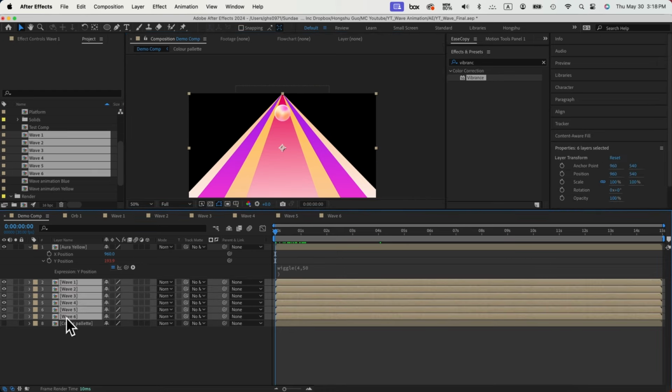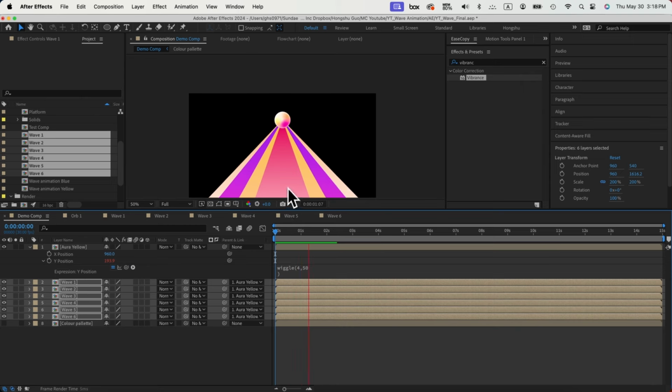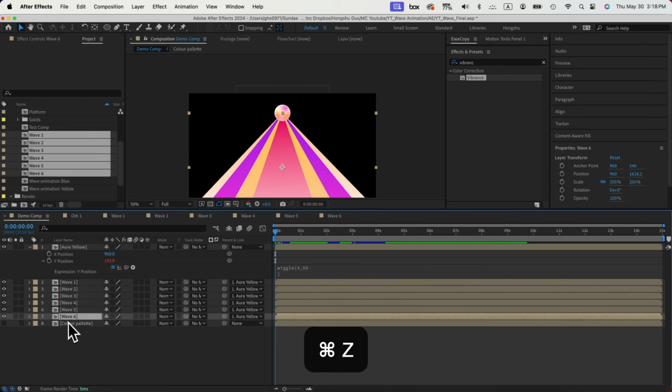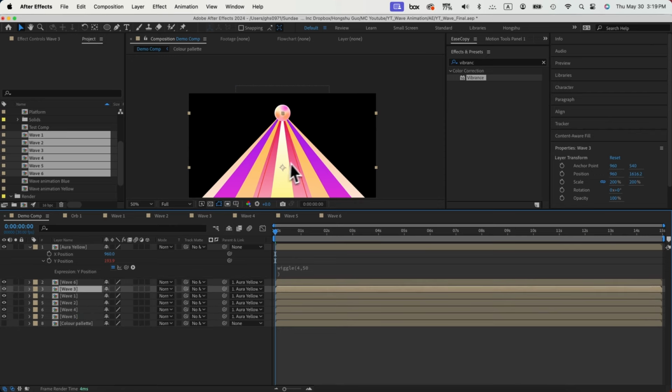Next thing we need to do is align the point of the triangle with my aura, and then parent the layer to the aura. So if I play it, these triangles are going to go with the aura itself, up and down. That looks good. Next, let's go through all these waves. I think I need to put wave six on top. This is the smallest one. And then wave three on top as well, because this one has lines to it.